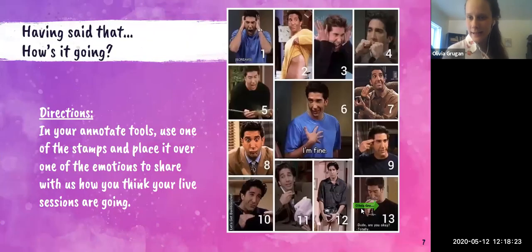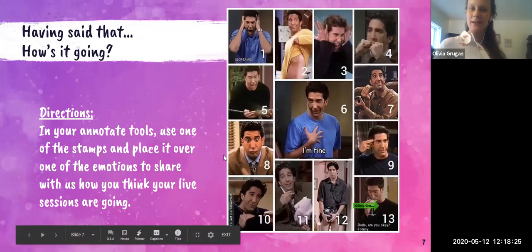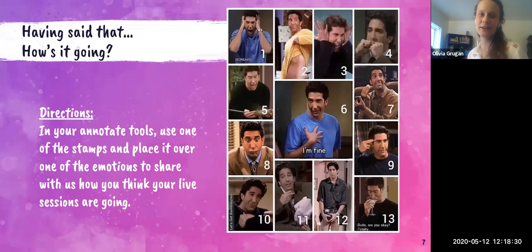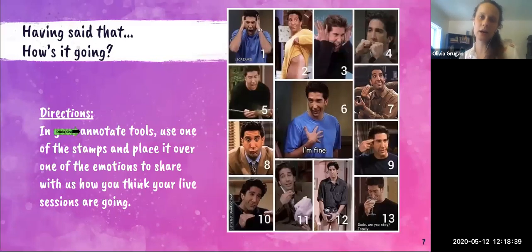And so Anita has provided this opportunity for all of us to share how we're doing today. Since we said that, we will put our money where our mouths are. And we're going to use the stamp tool. So the stamp tool is inside your annotate tools. And the way that you find your annotate tools on a computer is by going to View Options, which should be probably near the top of your screen, and then clicking Annotate. And you'll see a toolbar pop up. And maybe 4 or 5 over from the left, you'll see something that says Stamp.